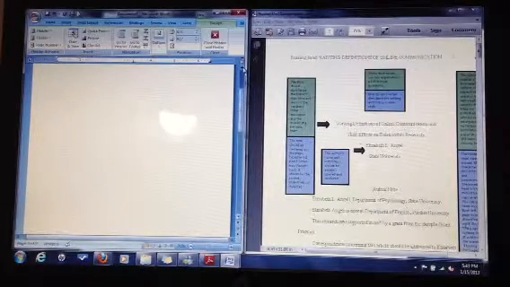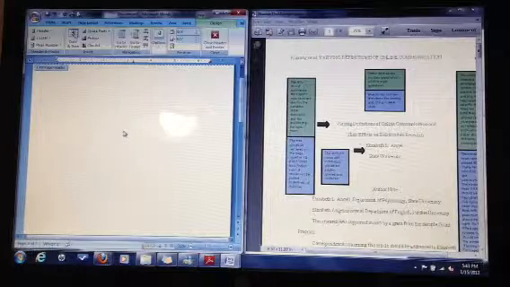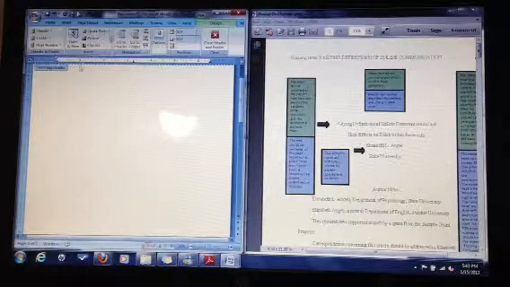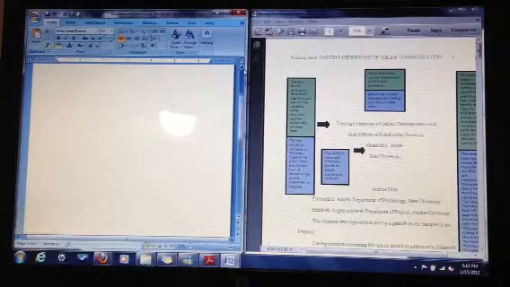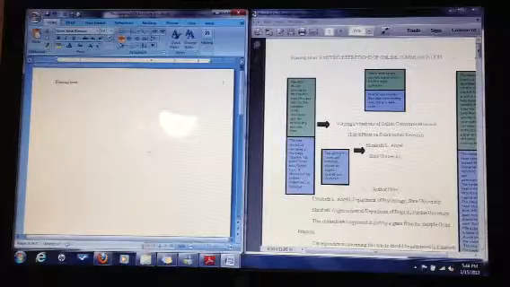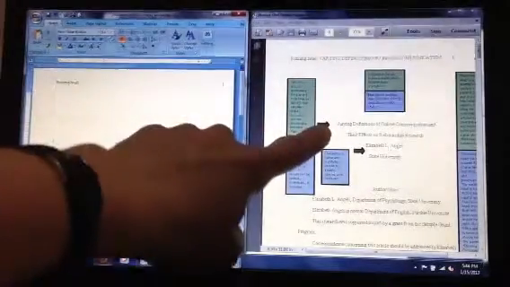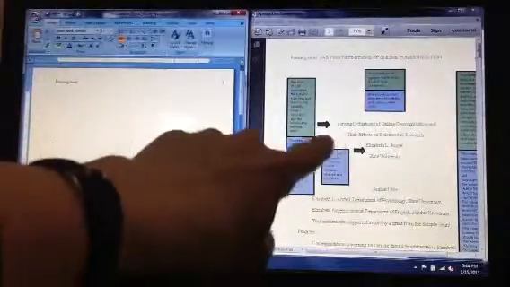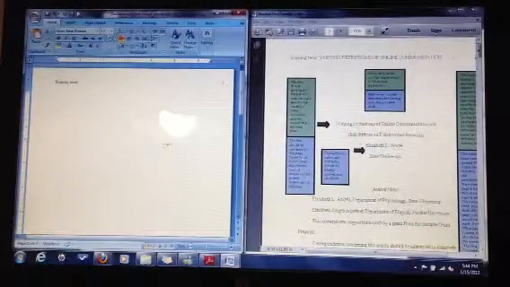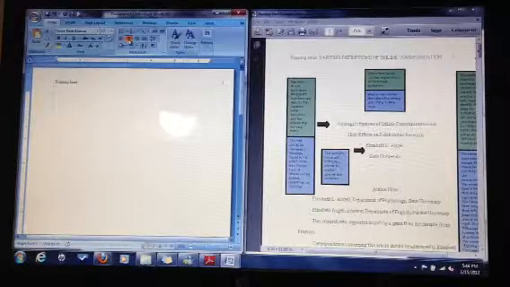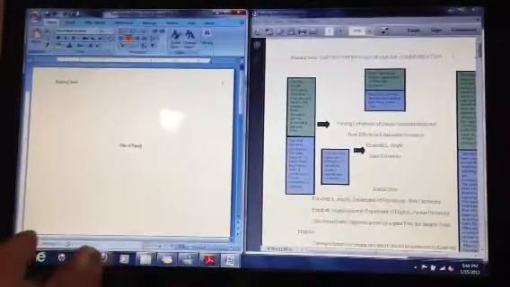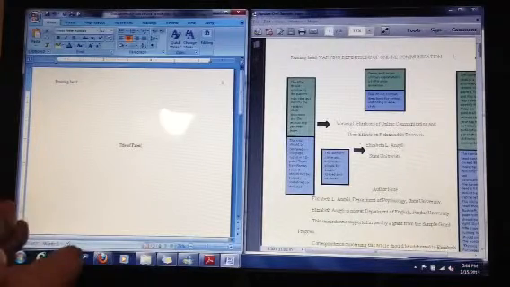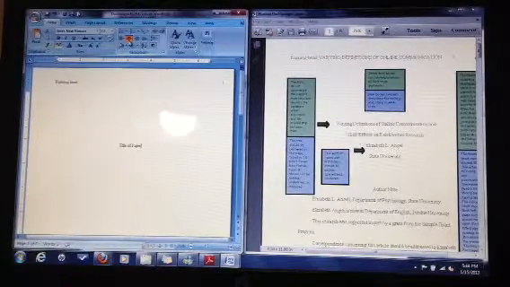Next thing I need to do is go back and do my title page information. Okay, for this, I'll double click back here, get back to the paper, out of the header. Alright, I'm going to click down a little bit. It's not all the way up here, but it's not way down here. Kind of. I'm going to center it, and this is where the title of the paper goes. Here it's not all caps, only the first letter of each important word is capitalized. Words like of are not capitalized.